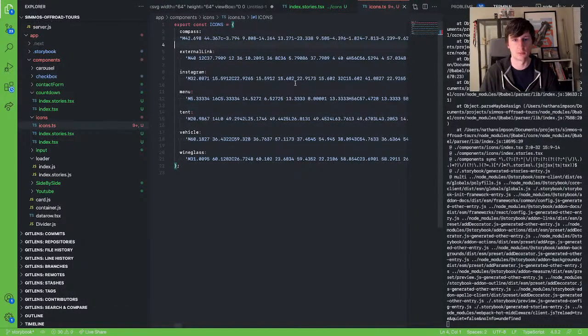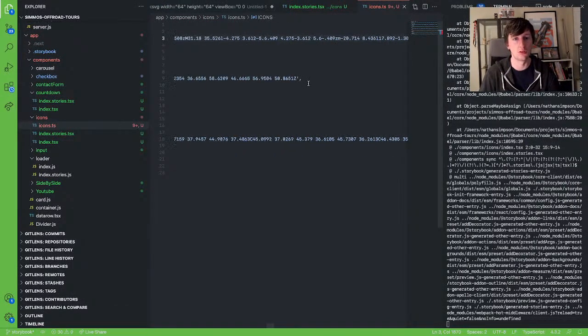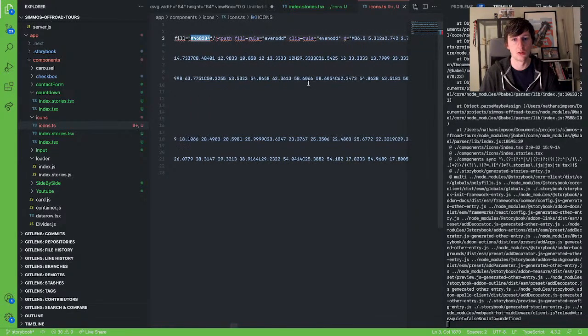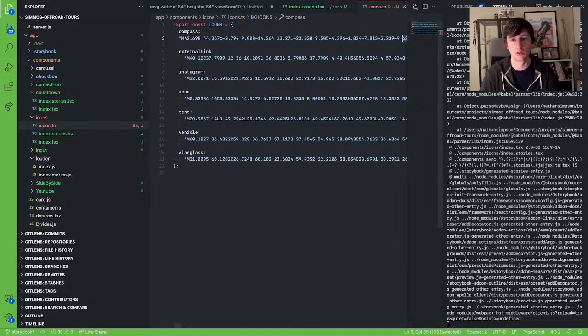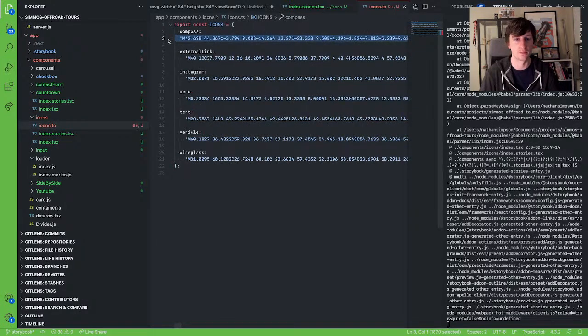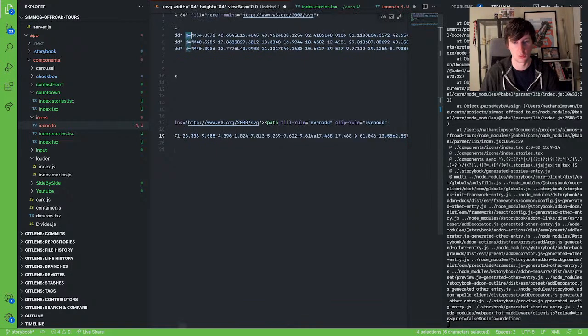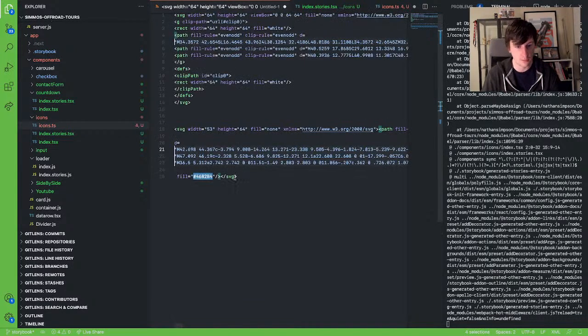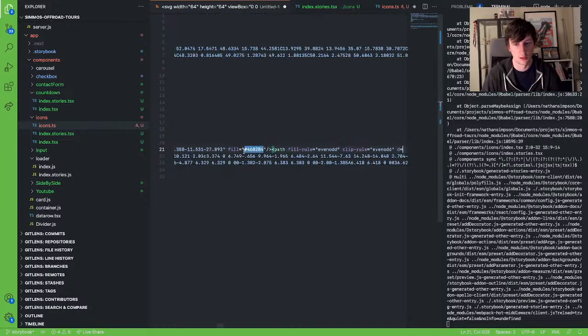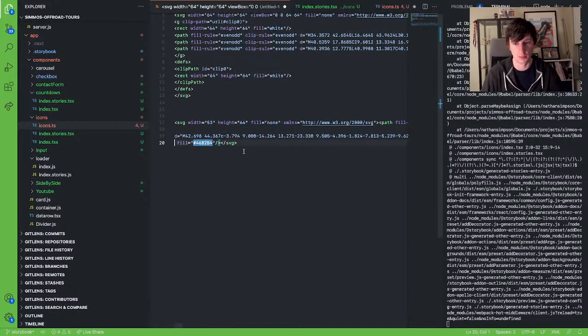Oh. That will do it. What the hell? Okay, maybe there is more than just one path. I didn't do that properly.